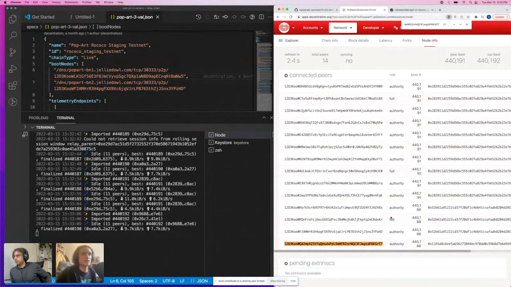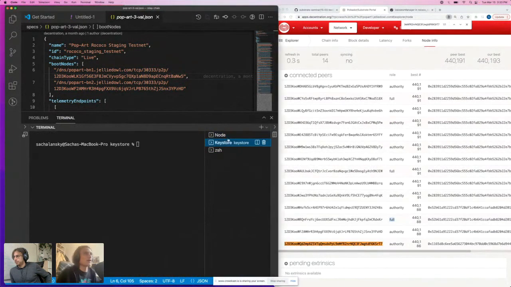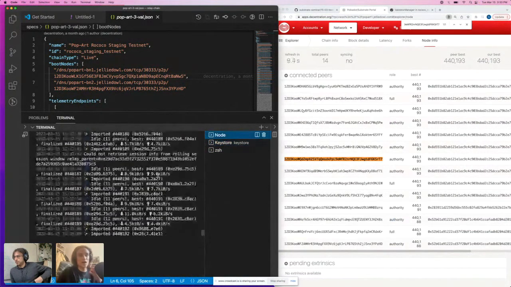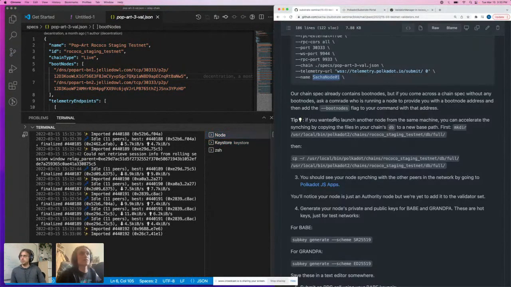Whereas if I run without this validator flag, which I encourage you to do, I put the instructions: you create a new base path for that node, and you run the node without the validator flag, and that will run as a full node that is not supposed to be a validator. It's just a full node. I hope that's correct, what I said. Will, feel free to rectify that.